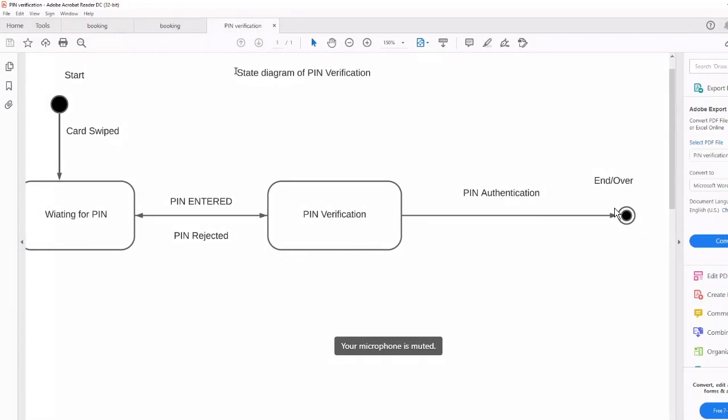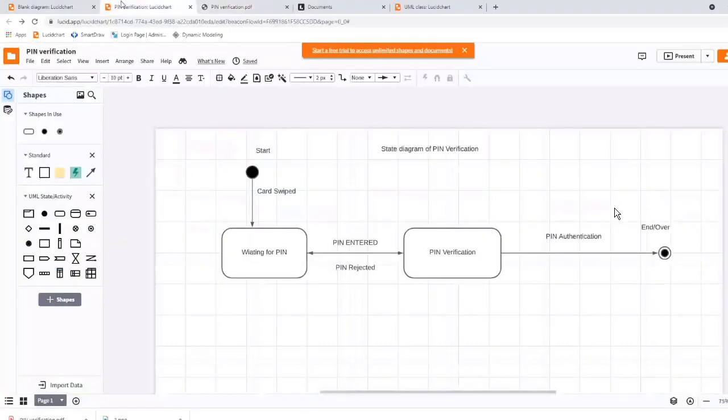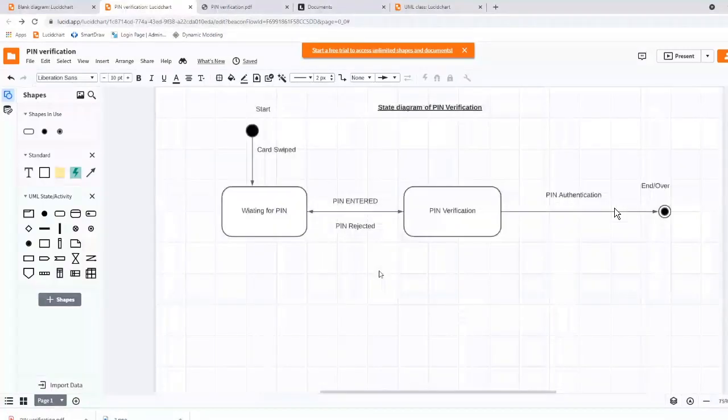Okay, so if you want to bold this and if you want to underline these things, we can do them. You can just select it and underline this. So it would be like this. If we save, it will come like this. So such diagrams you can make easily. Okay, is it clear? Any doubt from anybody's side?